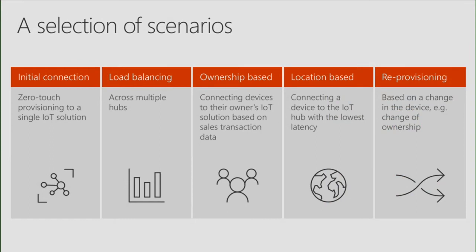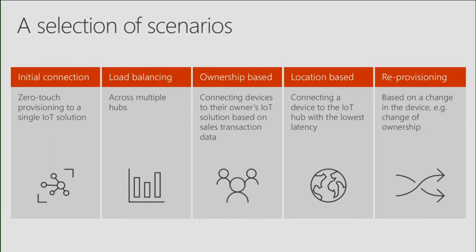And I could easily spend the rest of the time talking about the various provisioning scenarios that we support, but I won't because there's lots of them. But I'll go over these 5 just really quickly so you can get a sense for the wide variety of scenarios that is available today in the public preview. So just imagine what we're going to do at GA. So first off, of course, is that initial connection between the device and the cloud. This is the very simple, I've got a million toasters and I want to connect all of my toasters to my toaster app at the back end without having to do anything fancy. I just want to do toaster to cloud without having to individually inject a key into every toaster.